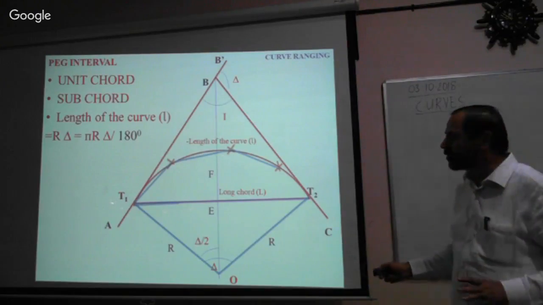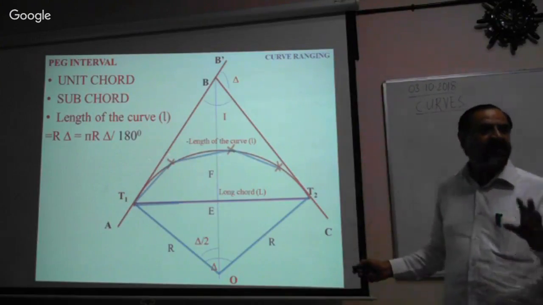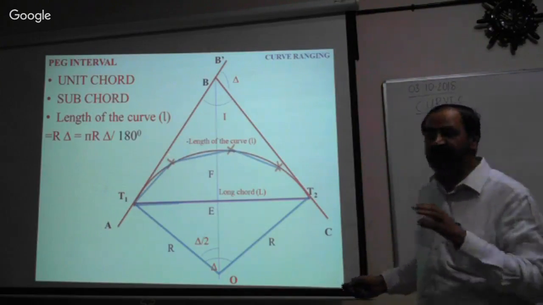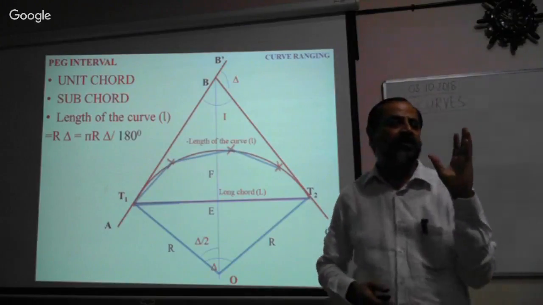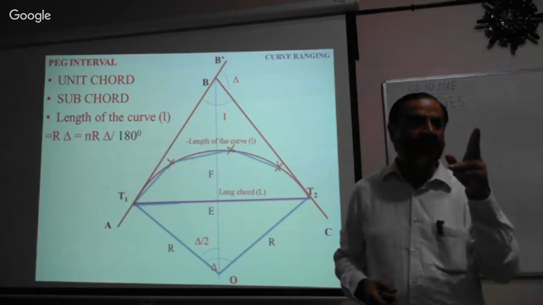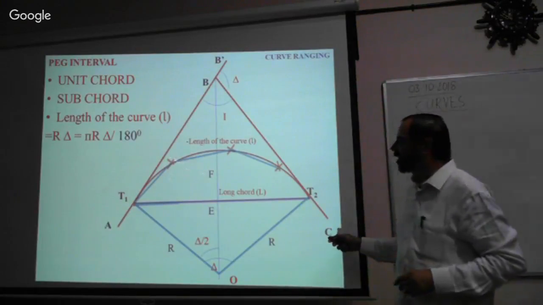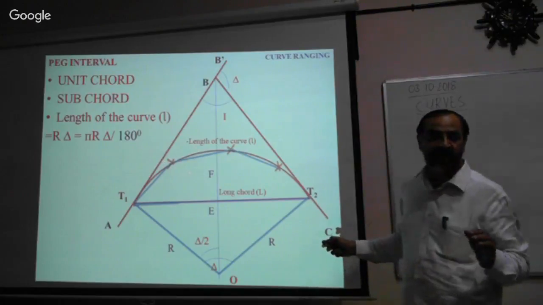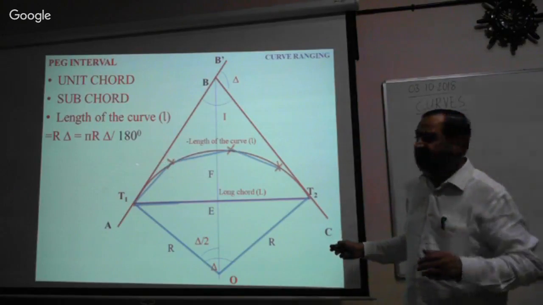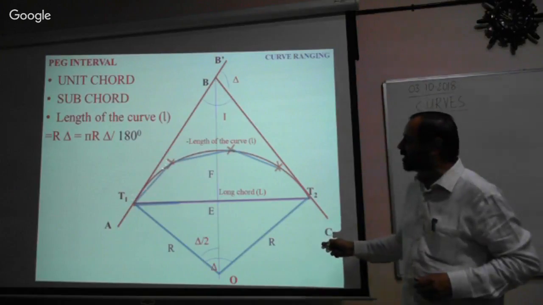Now let us assume it is 345 meters. The total length of the curve is 345. Here we are dividing the curve into small curves. This is one small curve. We are not able to draw the curve on the field, therefore we can draw a straight line from here to here. Now this is the chord. This is the first chord.